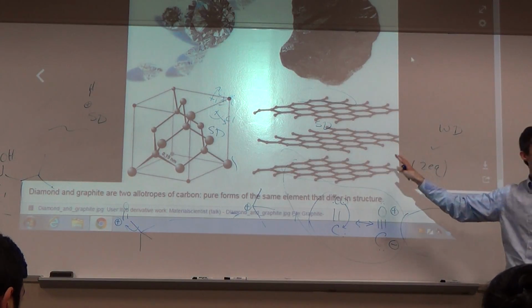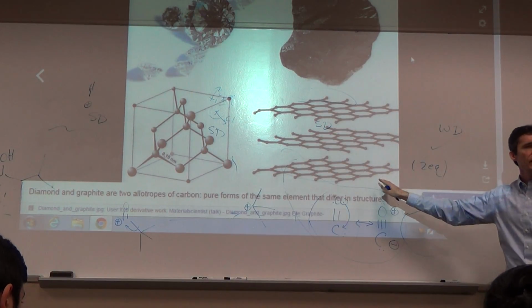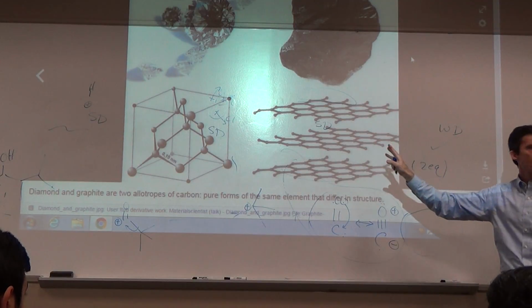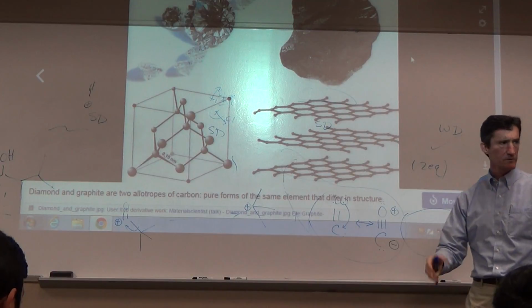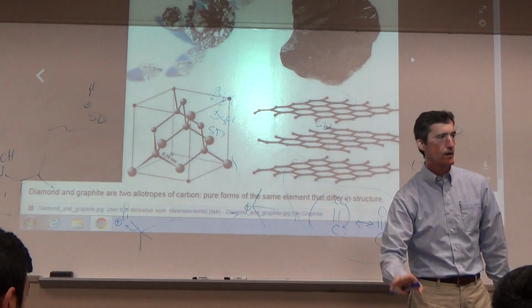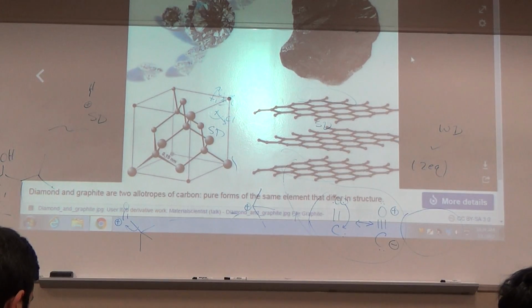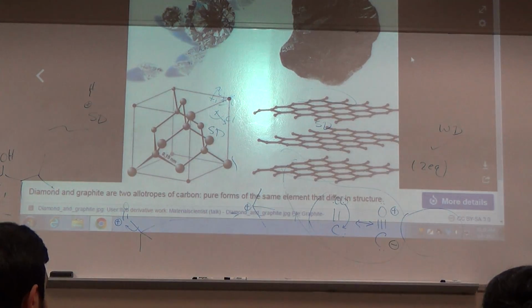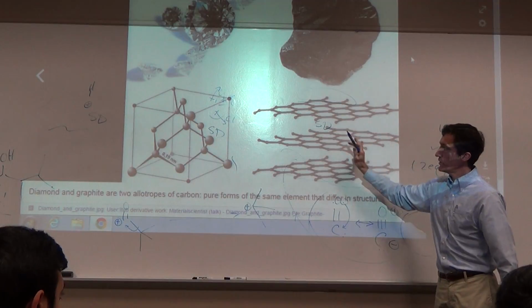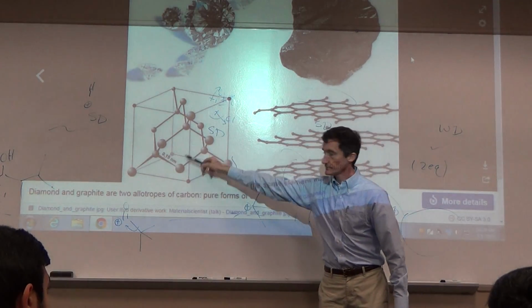You ever heard of Wikipedia? Yeah, I use it all the time. You get great information, but just like anything, you always have to have some skepticism when you read, no matter what. Even my handouts, right? So there you go. Lots of benzene rings, an allotrope of carbon, diamond.